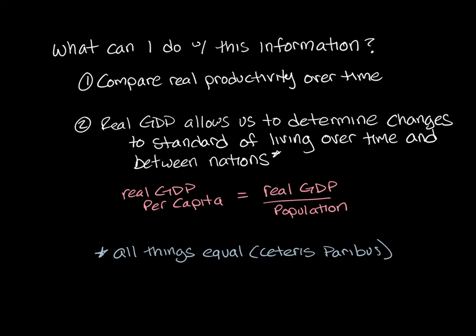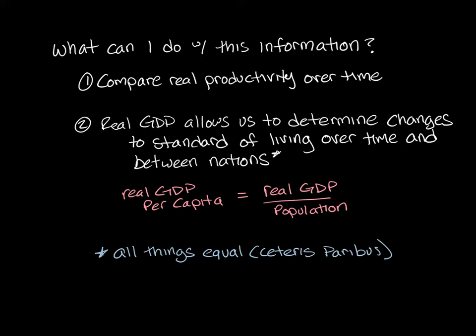So last but not least, we need to take a broad strokes look from where we started and figure out, once I know how to do all of this math to solve for price index and to solve for GDP and nominal GDP and inflation rates, what the heck is that information actually useful for? As we said at the very beginning, one of the things it's useful for, and the primary reason why we have to learn this, is it allows us to compare real productivity over time, right?